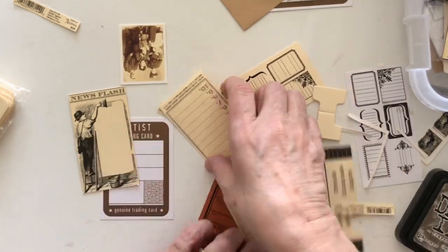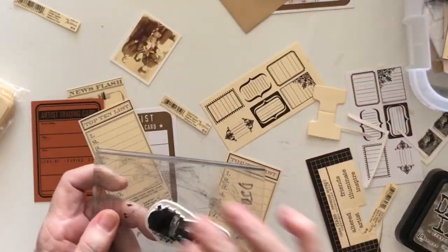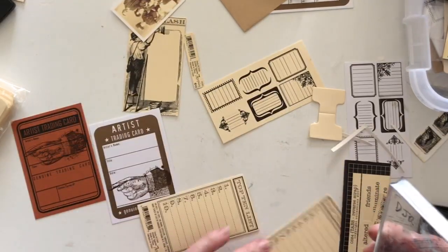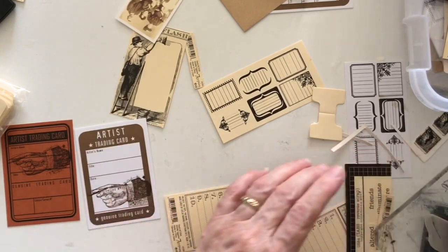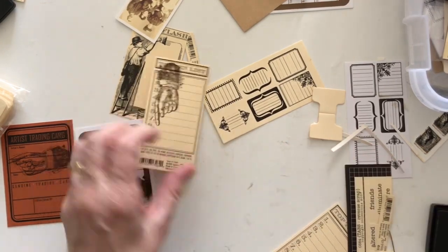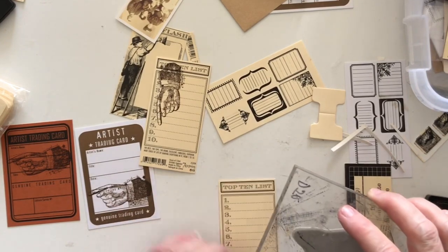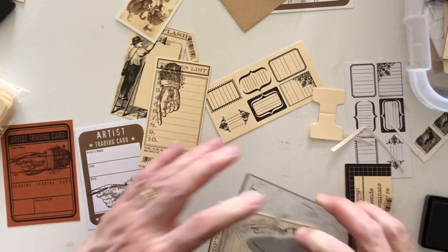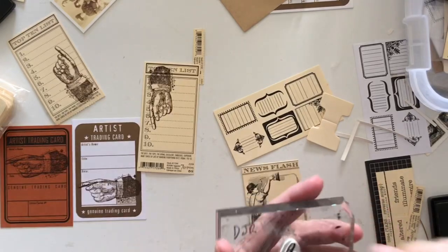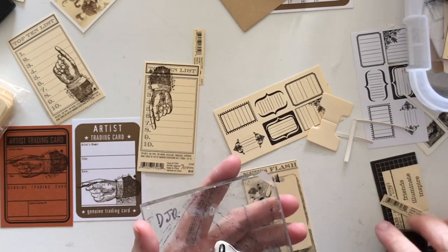So with these ones, I'm going to do a similar thing. So let me just get some stamping done. First of all, I'm just stamping some hands on these. One too, and stamp something else on it. No, I'll use the hand. I'll try and be efficient, just use the one product for each set.